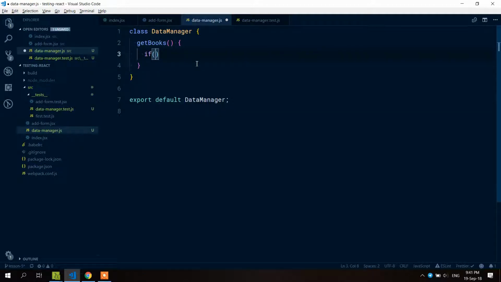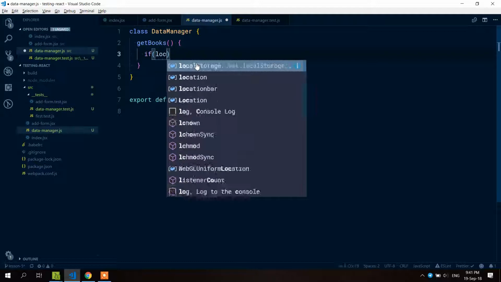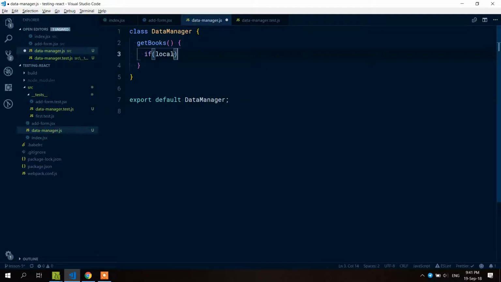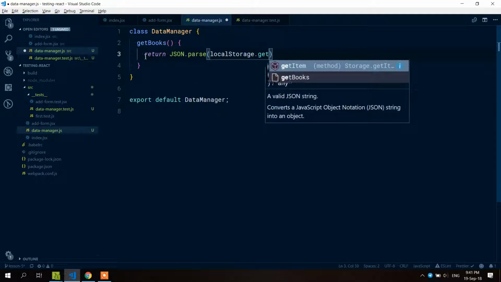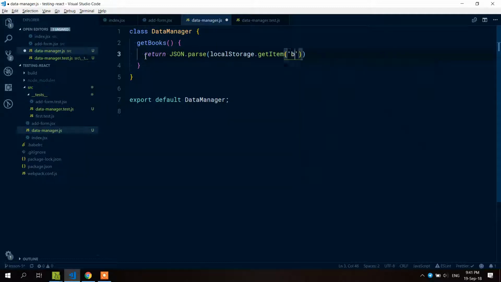So what we can do here is real simple. We can do localStorage getItem books, or if it gives you null, then I would just return an empty array.